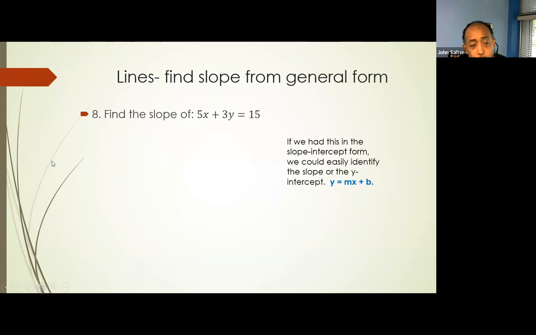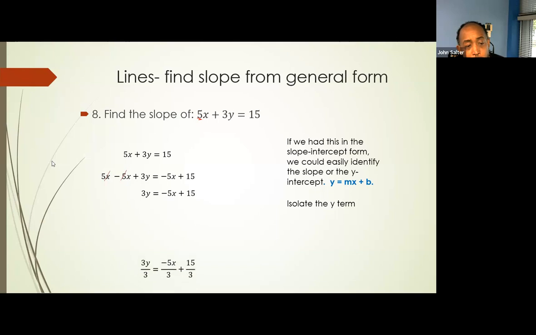Okay. If we had this in slope intercept form, we could easily identify this because it would just essentially be my m value, or the coefficient of x. I can't just use this coefficient because it's not in the right form, and that number is bound to change when I do my manipulations. So first I'm going to start with what they gave me and try to get it into y equals blah, blah, blah. So isolate the y term. All right, well, I move the x's from that side. Step 1. I end up with 3y equals -5x plus 15.